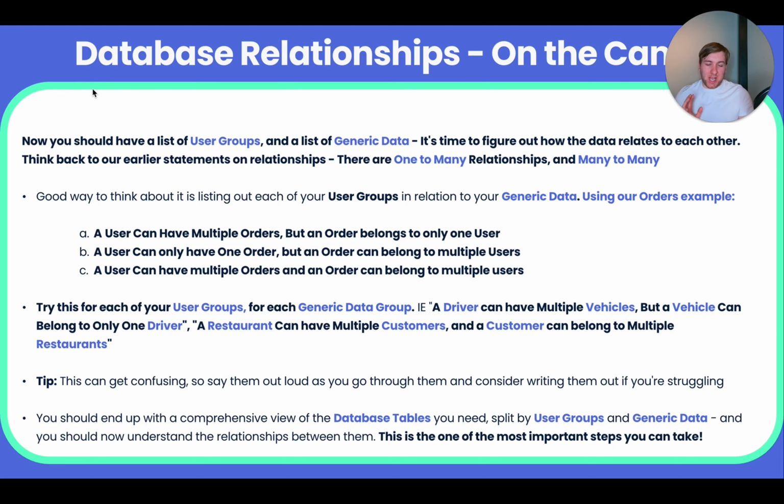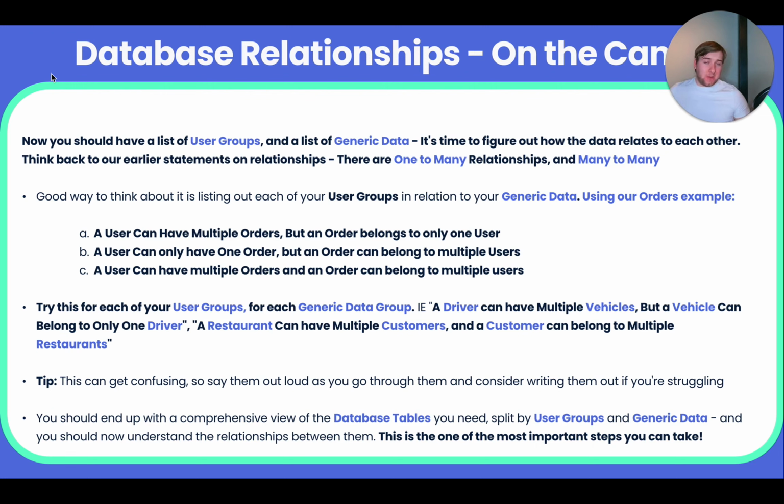And again, if it's getting tricky, just watch the other video where I talk through all of this in detail, with the canvas in front of me. But now that we've figured out generic data and user group data, the way I characterise that is all of the people logging into your app, the user groups, they're going to do something, they're going to use that data. Well, now it's time to talk about the different relationships, how these things all fit together.